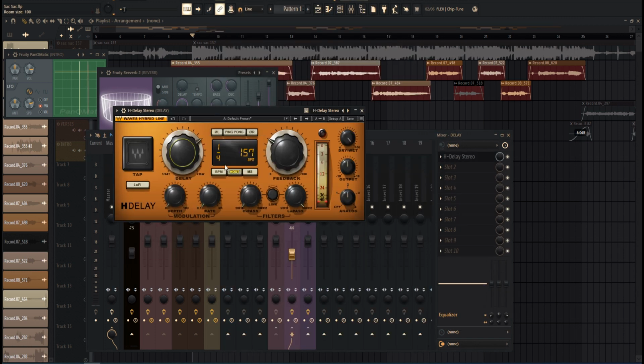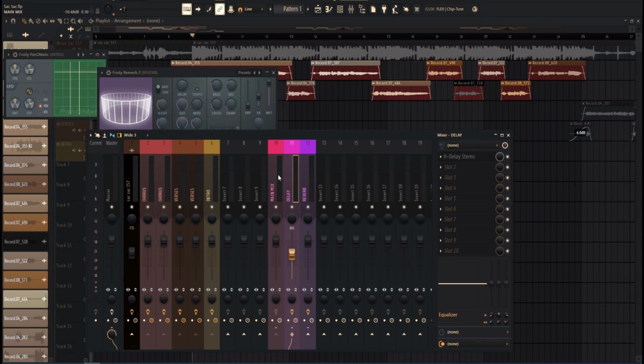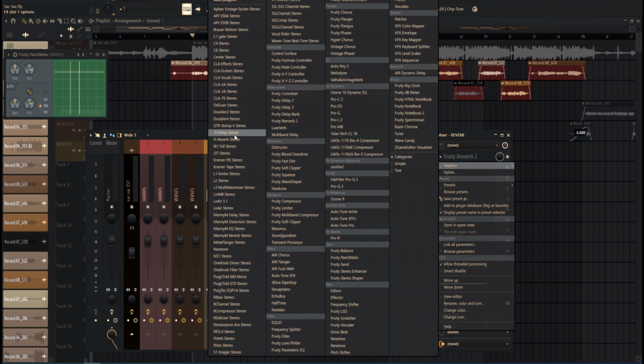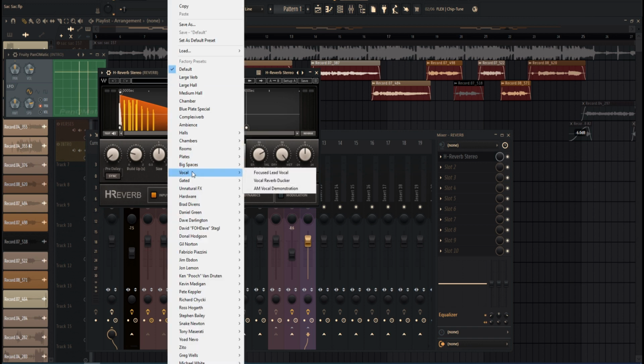So I'll just go ahead and put those same settings on real quick. Like this. And there you go. Also, you can play with this. You can change this to milliseconds and have like a crazy delay if you want to, where it's instant. I'll make a second video of how to do all the extra cool effects afterwards. But anyways, another one that you can use for reverb is H-verb. This one's really good too.